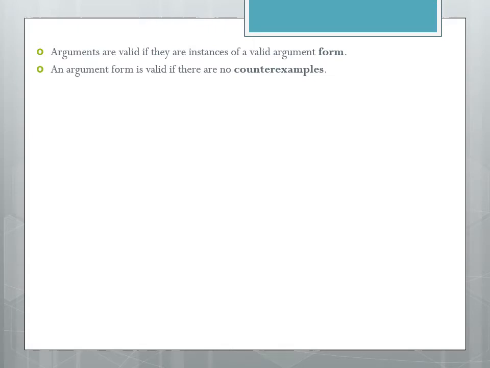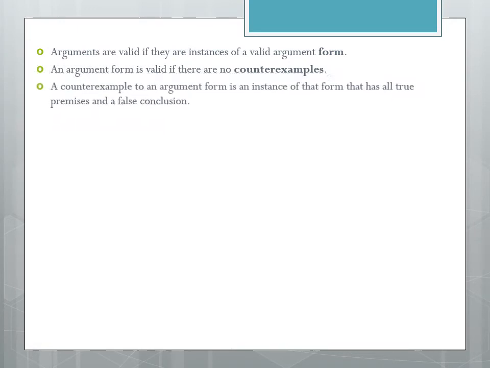But of course, this requires us to define a counterexample, and so this then brings us to the third and final definition. A counterexample is an instance of an argument form that has all true premises and a false conclusion. So, to evaluate whether an argument is valid, we need to evaluate whether its form is valid.